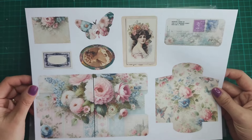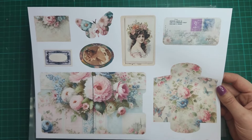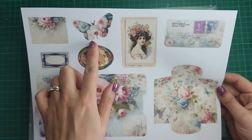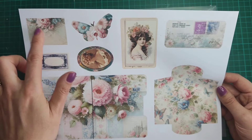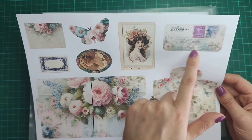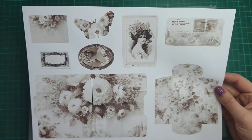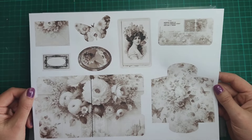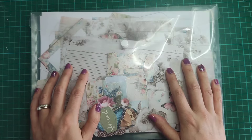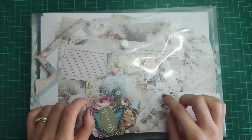To carry on with the minis, I created some other little mini items: a smaller coin-style envelope, a mini file folder, some mini photos, a little floral butterfly, a mini envelope with a floral design, a small label, and a small stamp section with floral details. That's also available in sepia. Those are available from my Ko-fi shop or my Facebook group.